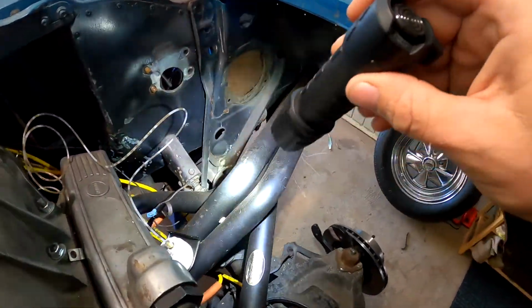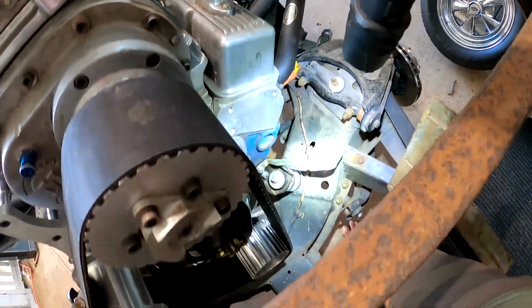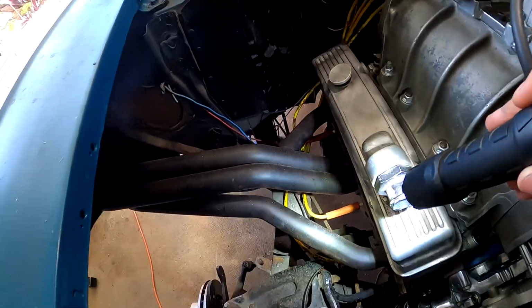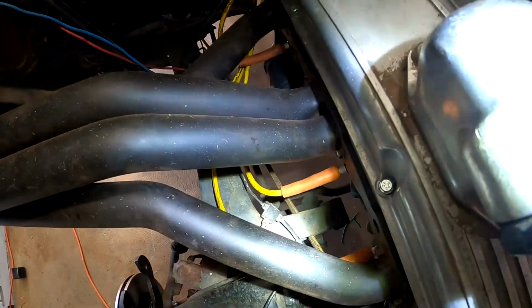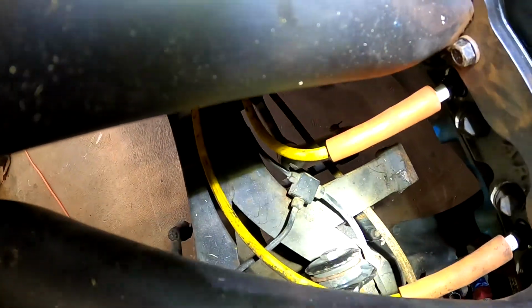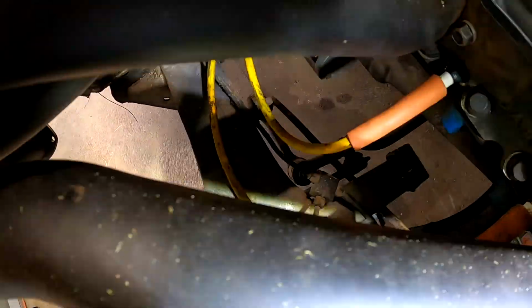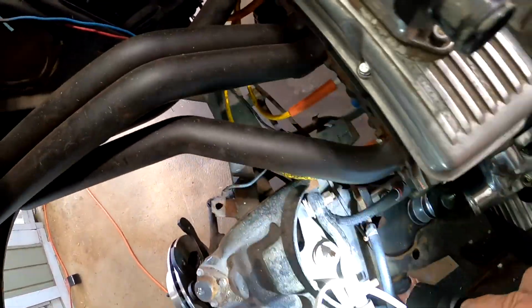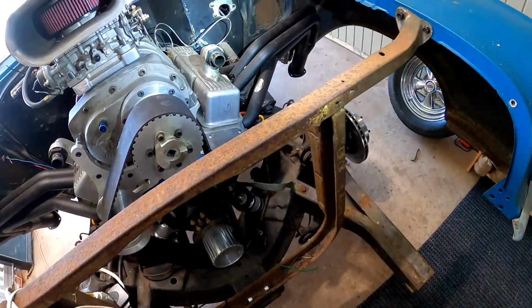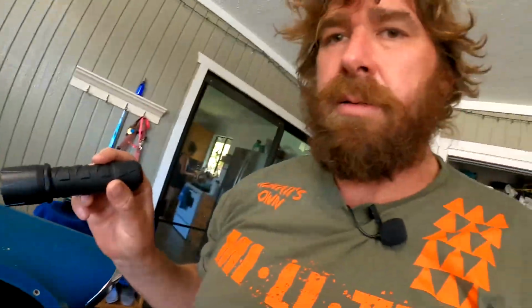Okay, alright, so that line, take that line off. Crusty. And then we'll break it loose right there on that T. You see that T? Get in there, look deep. Right there, that T, yep. This one. And we'll take that off, and then I'll have the front brake line. I'm going to make my own, because the master is a disc drum setup. It's off a Ford, believe it or not. I think an Econoline van, an old one.